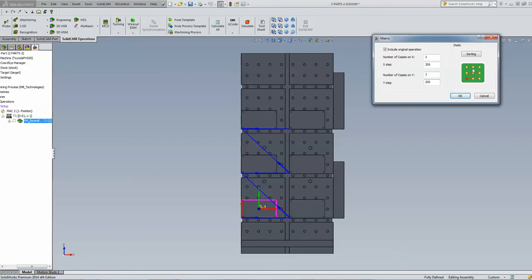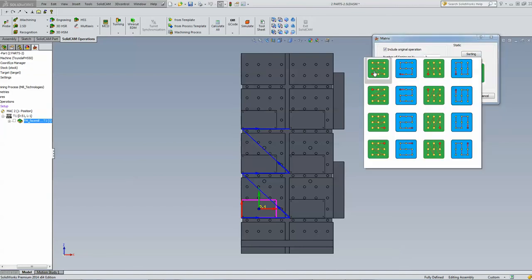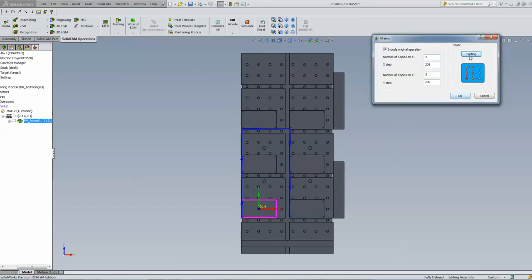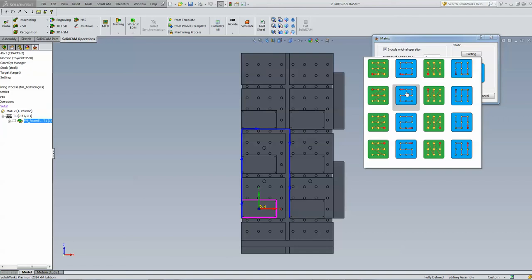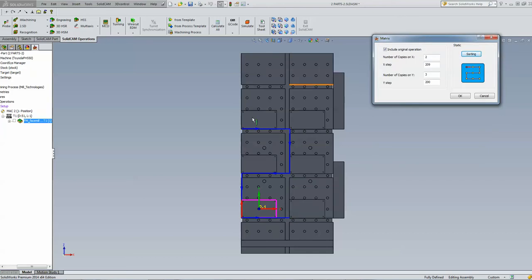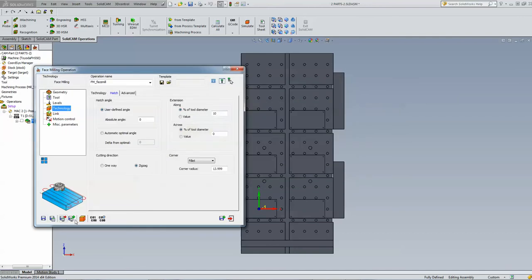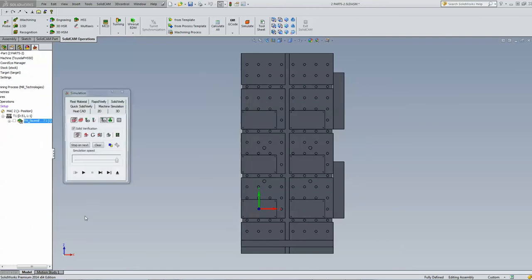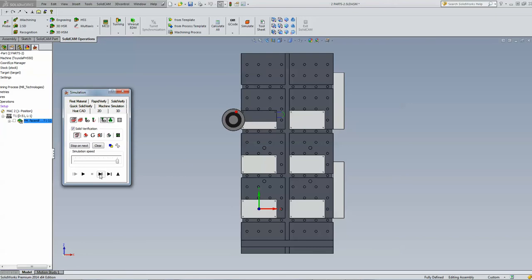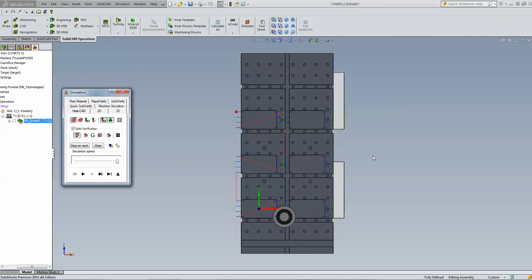We also have a sorting option over here. I'll explain the difference between the blue and green ones in my next part, but let's just leave it at the way it is right now. Actually, you know what? I'm going to choose this one over here as my way of sorting. I'm going to choose that way of sorting, starting from the top, going down. Okay, we'll accept that. Run my simulation. And as you can see, it goes to the top, across there, the next one over, and it does all of them.